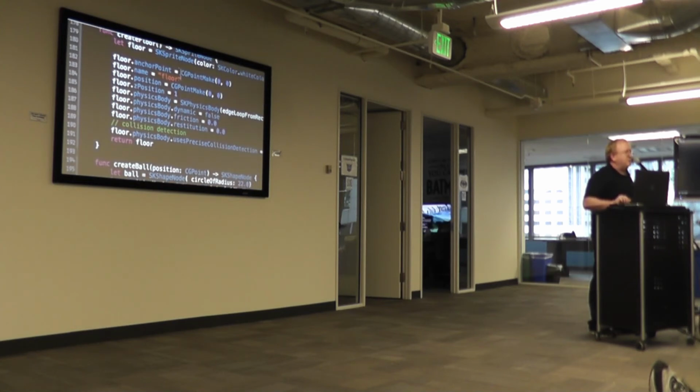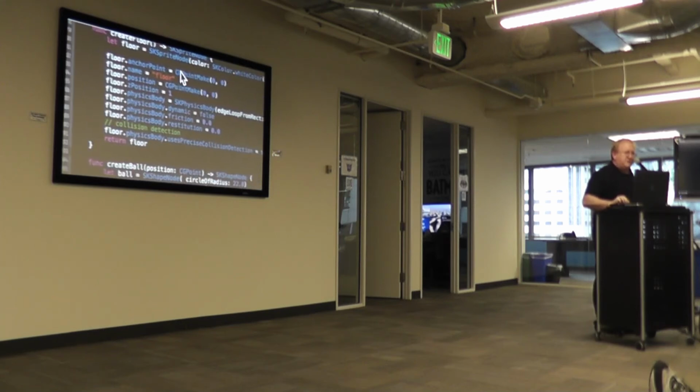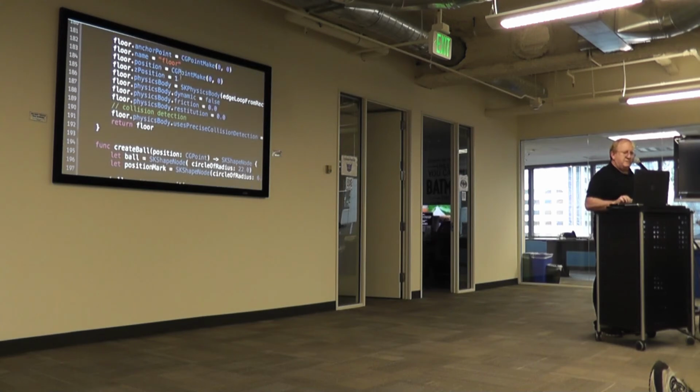So this is the floor. Now the way it works in SpriteKit, 0, 0, the coordinates is in the bottom left. That's my understanding. So that's the opposite to almost everything else, okay? So you want to give it a position. Now the next thing you want to do is give it a Z position. The Z position is in the 3D space. What that means is I'm going to have a bunch of these bitmaps, and I don't want one bitmap behind the other one. So I give each one of them a Z position: 1, 2, 3, 4, and 5. The idea is that you are able to see all the bitmaps and not one is overriding the other. Does that make sense?